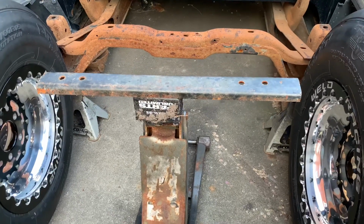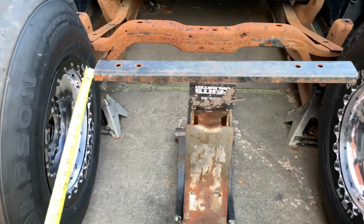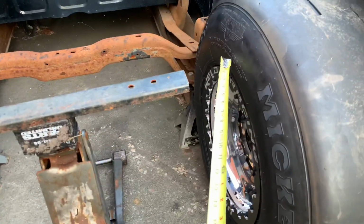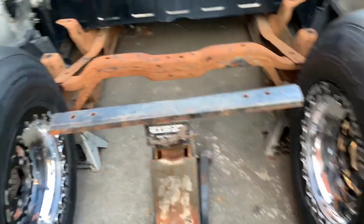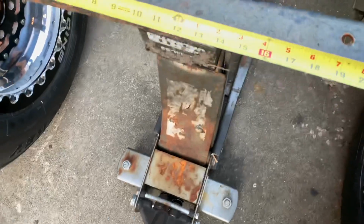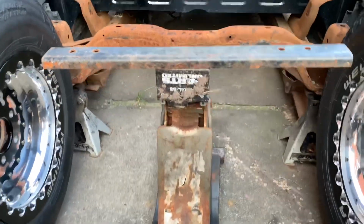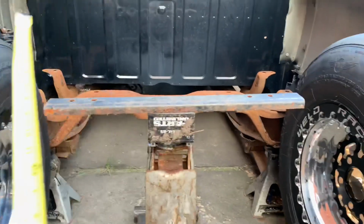This piece that I'm using right here, I'm actually simulating the 4-link frame rail width, and I'm measuring that from outside each frame rail, so from end to end. Another thing you want to take note of is measuring from sidewall to sidewall for frame rail clearance. I measured from this sidewall to here, and it was actually 32 inches, so I have 32 inches of space between the tires. I took some old bar stock I had laying around, measured it out, and it's about 24 inches. This 24-inch bar stock in this place theoretically should have 4 inches of space between the end of this bar and the tire on each side.